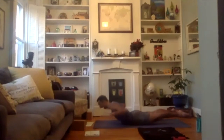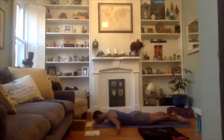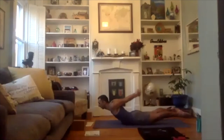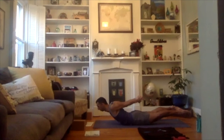Inhale, hands lift, legs lift. Exhale, lower. Inhale, thumbs to sky. Exhale, lower. Arms behind, inhale. Maybe clasp the hands. Legs stay lifted. Gaze is to the ground to protect the neck. Come to the breath.